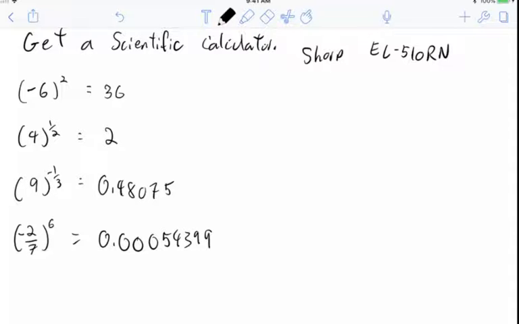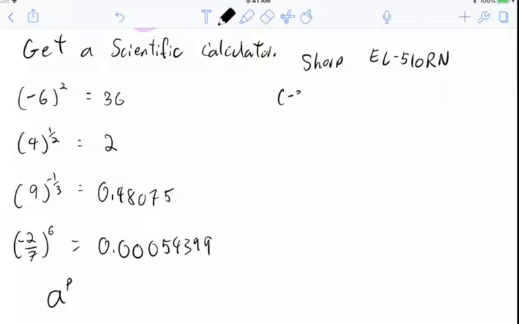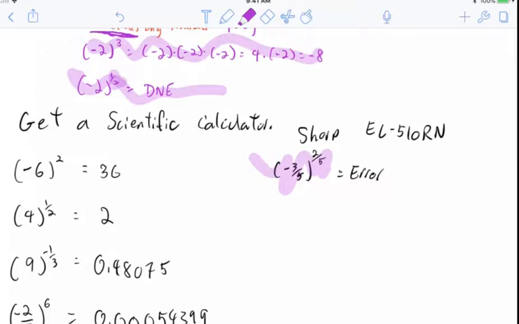All right. As far as the calculator is concerned, it can evaluate as well as anybody else. I mean, there are some constraints over what the value of a can be, right? You know what? Let's add another one to this just to show you. How about minus 3 over 5 to the 2 over 5. One more. Try that one. Minus 3 over 5 all to the power 2 divided by 5. It says error. And that's because this one can't be evaluated because it's got a root in it and it doesn't like that.